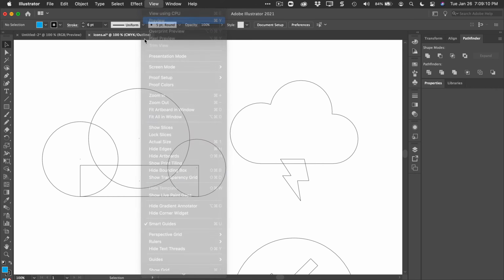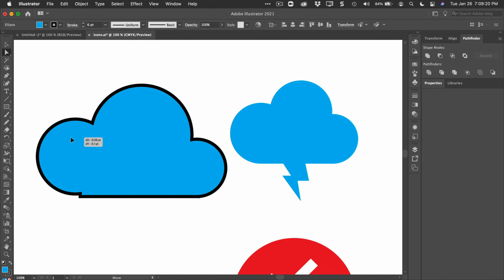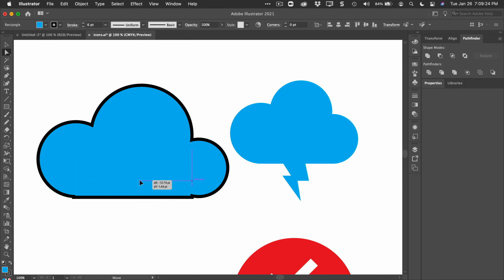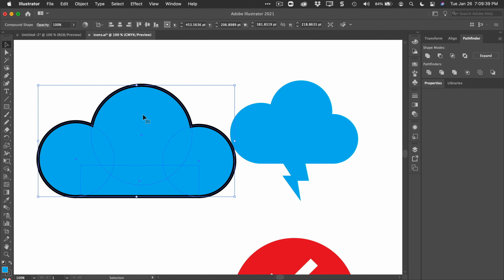So that means that when I go in to edit, I can select this shape here and I can move it around. Oh, look at that. I still have my circle. This is still one circle. This is still another circle. And this is still my rectangle that connects them. So let me just undo that. So like this one, I can select that. And then when I come back in with my selection tool, I get my resize handles and I can make that bigger or smaller. And I get something that I can edit.